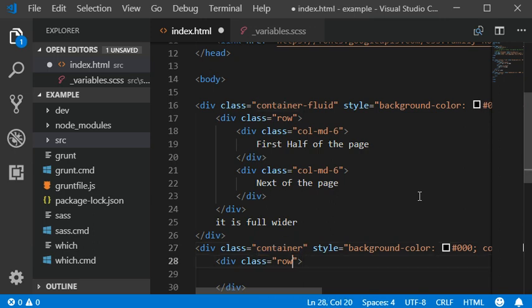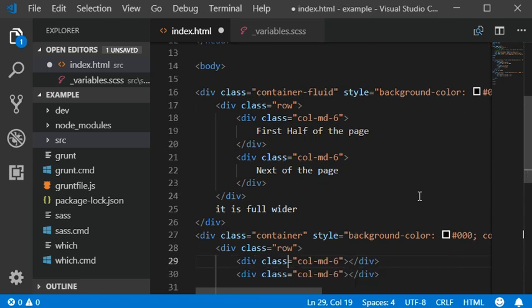So that's why we need to add the row here, because we have the col-md-6 here, which contains the padding from the left and right, and the simple usage of the row is to subtract 15 pixels from the left side and 15 pixels from the right side.